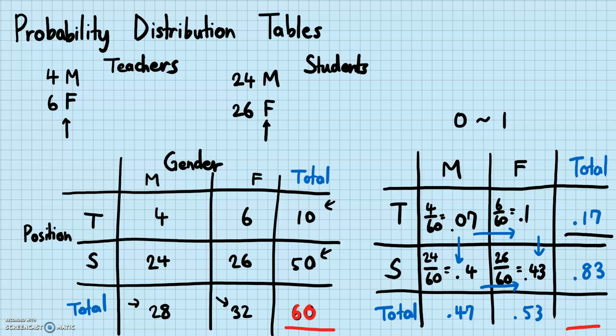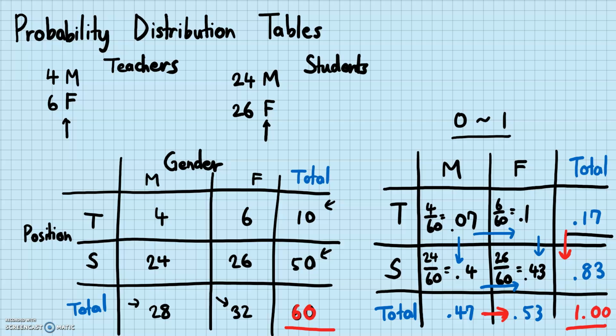And for the grand total, again, it's similar to the frequency table that we did. You can either add like this or like this. If you add it like this vertically, then you can use the horizontal method to check if you did it correctly. And the grand total should be 1. And in this case, it does equal 1. Okay, so the same rule applies. Each of the individual probabilities should be between 0 and 1. And the grand total should be 1. When you add them all together, it should be 1.